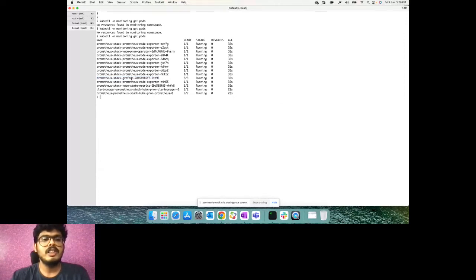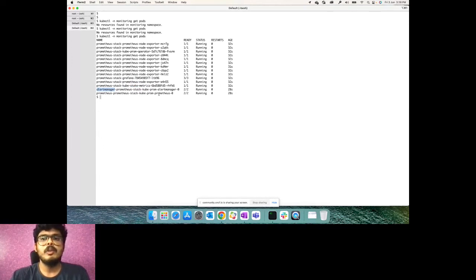The next here is the kube state metrics. The kube state metrics is used for collecting the metrics that are available at the API level. It will be interacting with the Kubernetes API calls to get the Kubernetes API metrics. The next one is the Alert Manager, which is used for alert triggering to the end users. This one is a Prometheus deployment, which hosts the Prometheus operator or the actual Prometheus. We have deployed this and everything here is up and running.